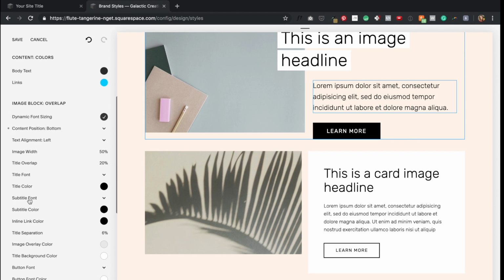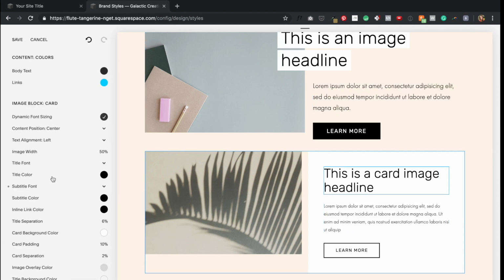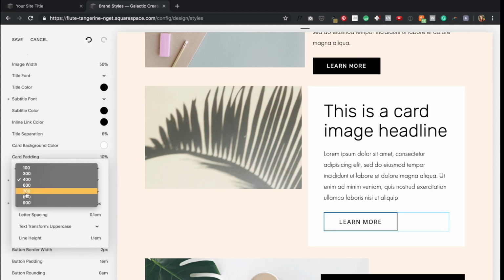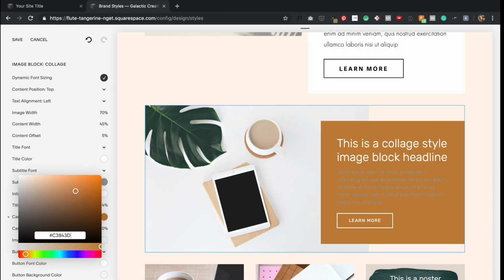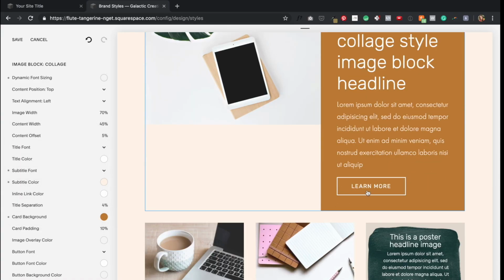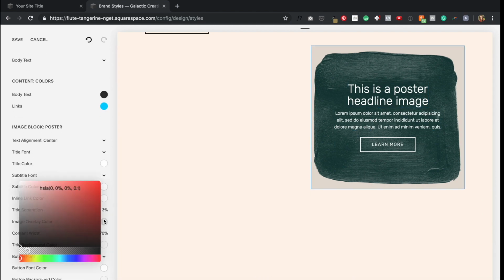So you'll see me make all the subtitles in the Futura font and the button styles in the Adele Sans font and play around with the settings there. And once I get all the colors and the fonts where I want them, then I am going to go about assigning the Ryland font to the headline.